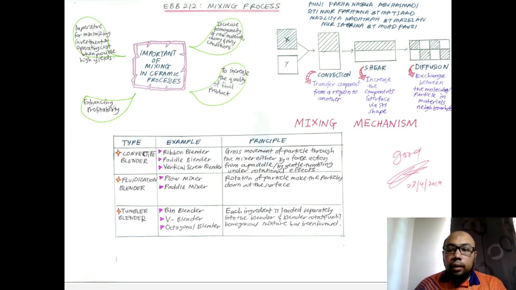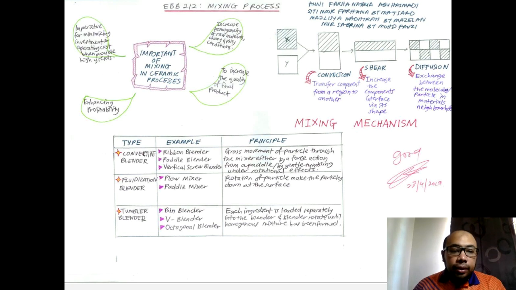And of course, after this kind of mixing process, raw materials X and Y will diffuse into each other. By the way, in the shear process, they will increase the component interface via its shape.